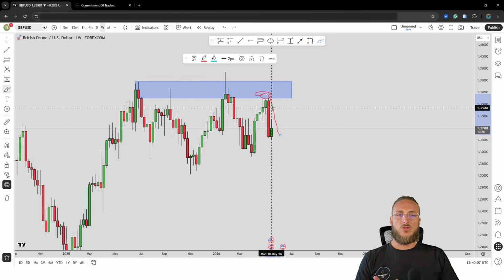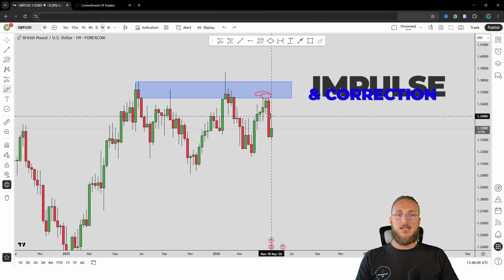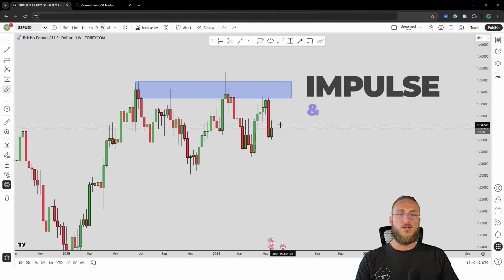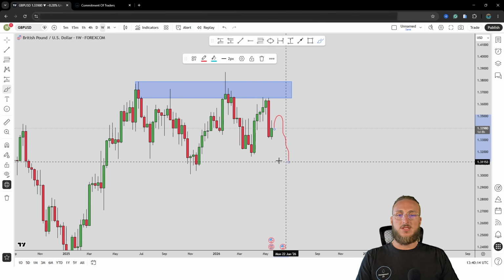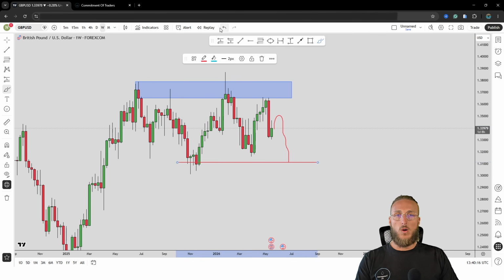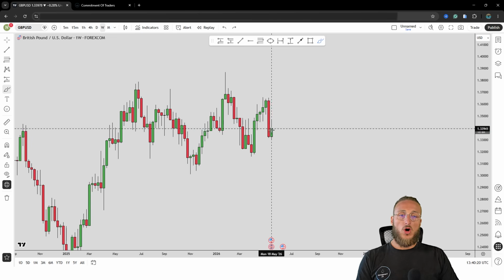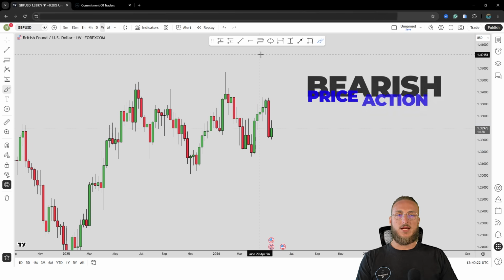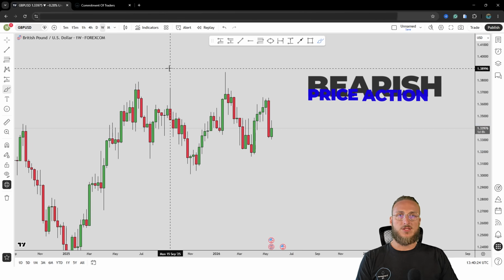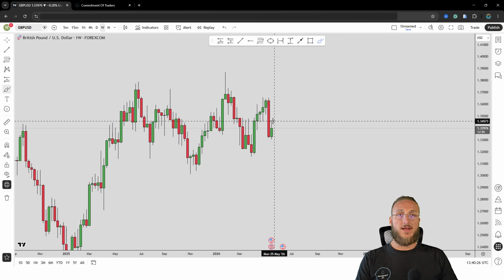Now, in this case, when you see such a strong correction, this indicates that you have an even higher probability in the long term to actually see the market go and test the low of the range, which we have just identified on the monthly time frame. So on the weekly, more bearish price action could be expected away from this zone, now that the market has provided a nice correction.